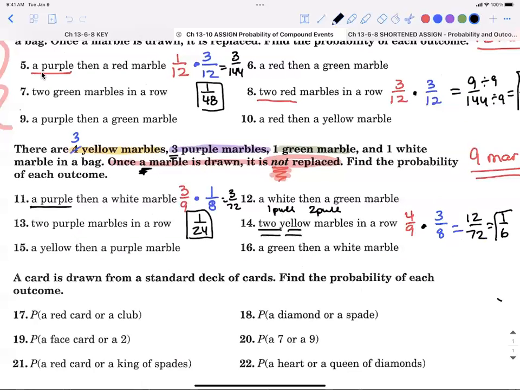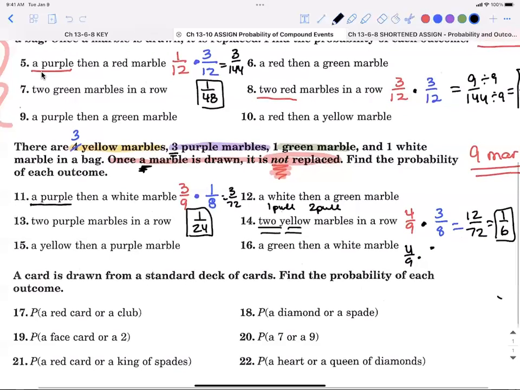1/6. Now, what was your question? What's the probability of pulling 3 in a row? Let's figure it out. So we would keep the 4/9. We would keep the 2/8. What's the probability on the next pull? Oh, sorry, that's supposed to be 3. I'm bound and determined to say there's only 3 marbles in that bag. All right, so we had 3 out of 8. What's the probability on the next pull of pulling another yellow? 2 out of 7, because now we only have 2 yellow marbles in the bag and the bag's down to 7. So you would just multiply across the top, across the bottom.